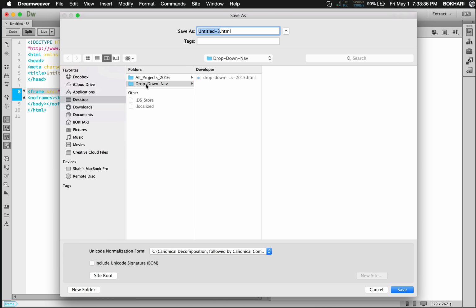Let's save it, save as, on the desktop. I have already created a folder called dropdown nav, and I'm going to save it in here.